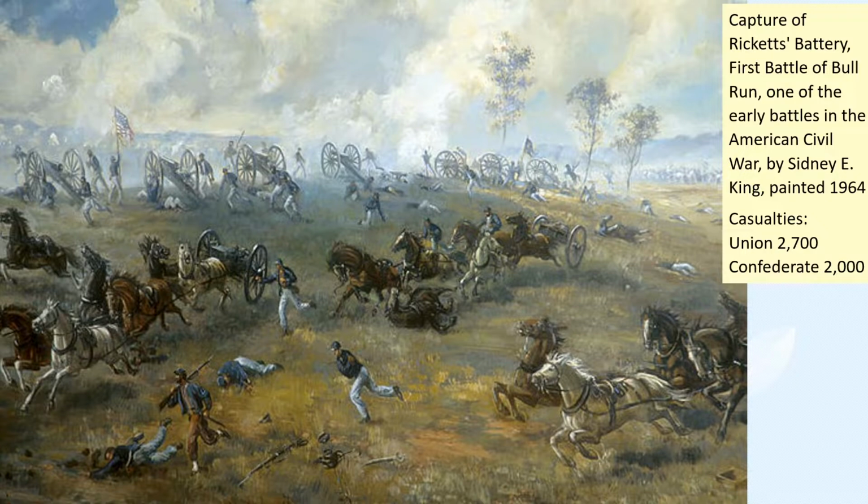And in the melee, the pursuing Confederate forces captured a U.S. congressman. And this was the first battle in the first modern war, and the number of casualties shocked the citizenry on both sides. The Union suffered 2,700 casualties, and the Confederates 2,000 casualties. Although these would be light numbers for a Civil War battle, they were by far the largest number of casualties suffered by any army in any battle fought in North America.